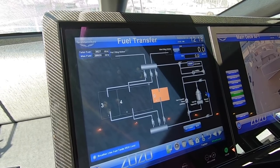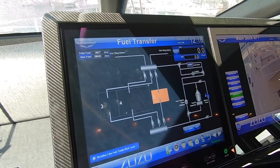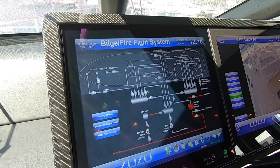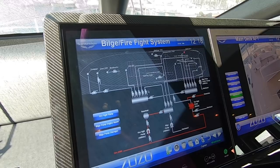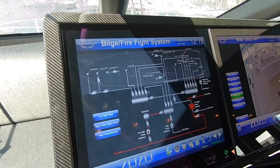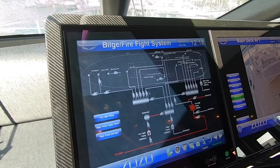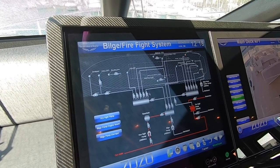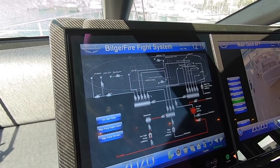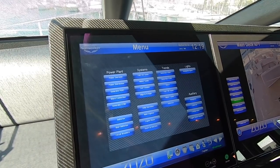You've also got fuel transfer, so instead of having to go down to the engine room to transfer fuel into your day tank from your main tanks during a passage, you can do all of that sitting right here on the bridge. Likewise, if you've got a fire on board or you're taking on water for some reason, you can start up fire pumps, start up your bilge pumps, and do all of those controls right here from the bridge. This effectively gives you an extra person to help in that situation, with the captain able to control all these systems from up here instead of sending an engineer down to the engine room.